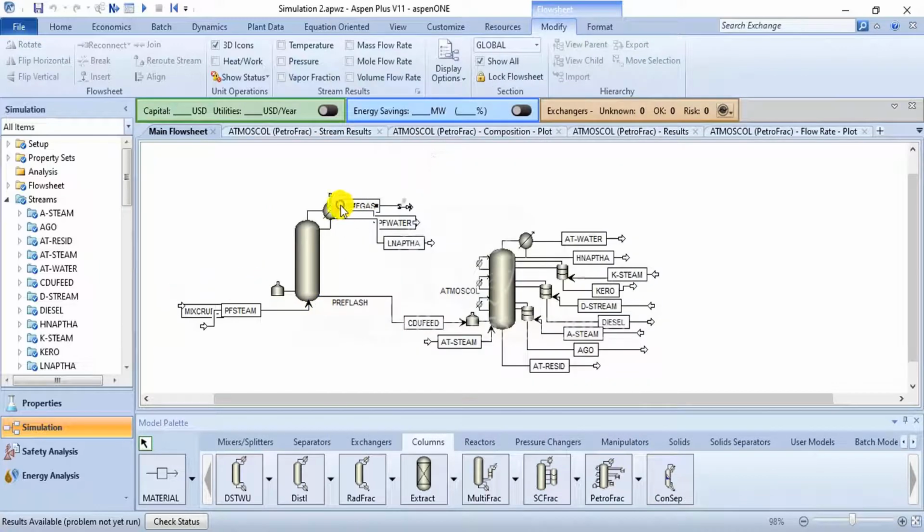So we can reshape our whole graphic. Let's make it new. We can even align it like this, and if you align it, this one can be turned.